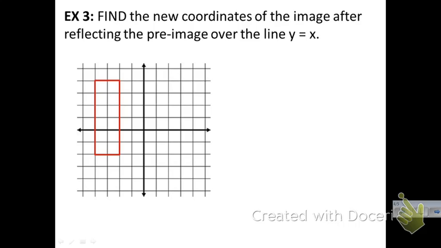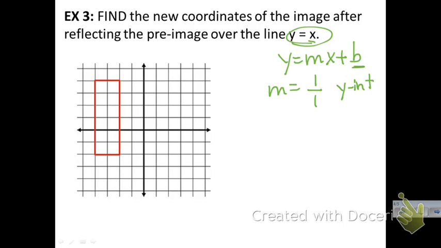Okay, example 3 asks you to reflect it over a line, and we're given y equals x. We talked a lot about how to graph that. Remember, this follows y equals mx plus b. So we want to identify our slope. It's the value in front of x, and there isn't a value, so we say it's 1. We make it a fraction by saying 1 over 1. Our b, or our y-intercept, is what follows the x. Since there's nothing that follows the x, we say this is 0. So to graph the line, we would start at 0 and go up 1 over 1, or down 1, back 1, and that creates a line for us.